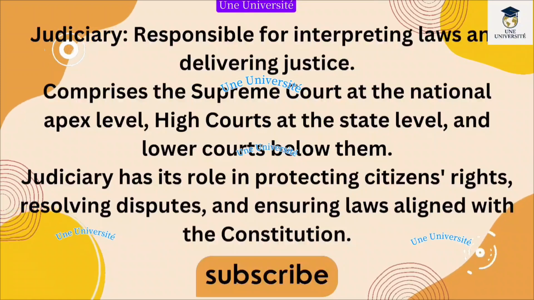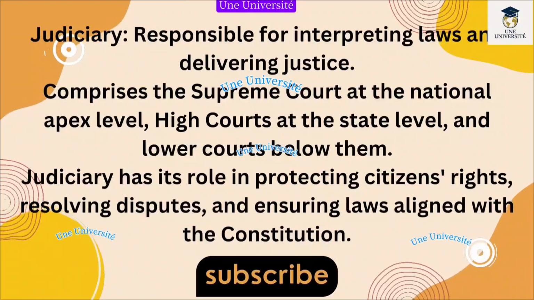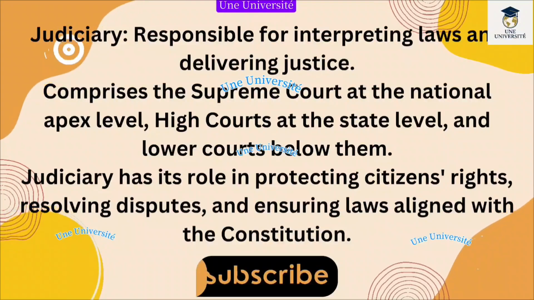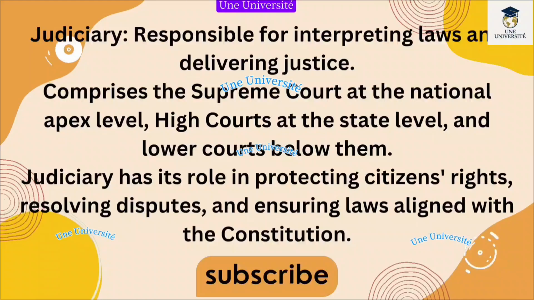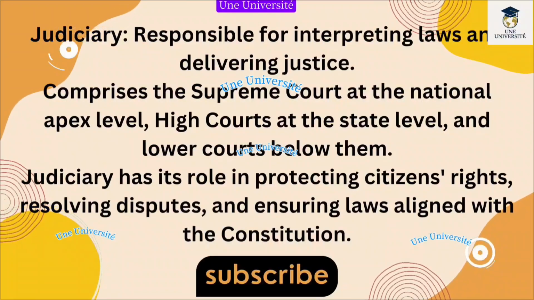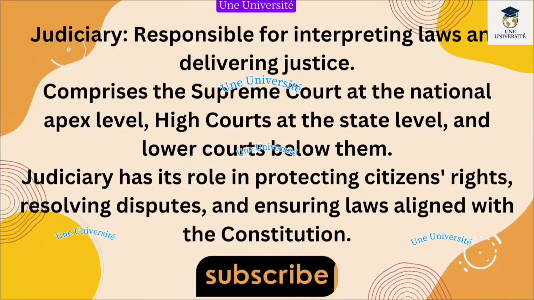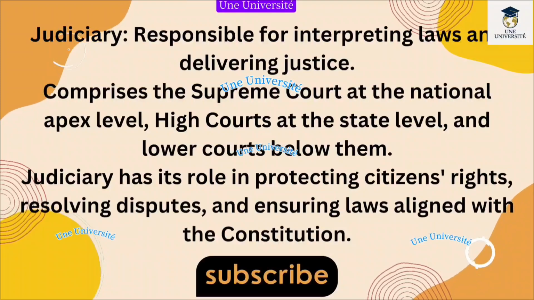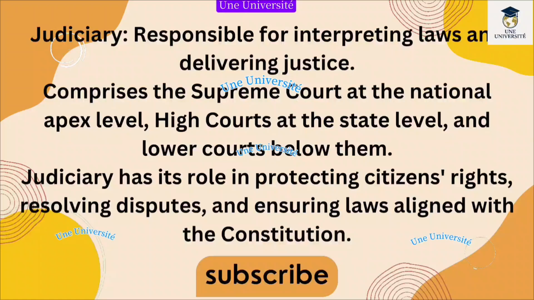So when it comes to a dispute between the executive and the judiciary, or the executive and the legislature, it is the judiciary which has the right to decide as per the constitutional provisions or procedures. So the judiciary has an edge over both the legislature as well as the executive. So these are the three wings of the government as we have seen. We will discuss a few more important topics in other chapters or other episodes to come.